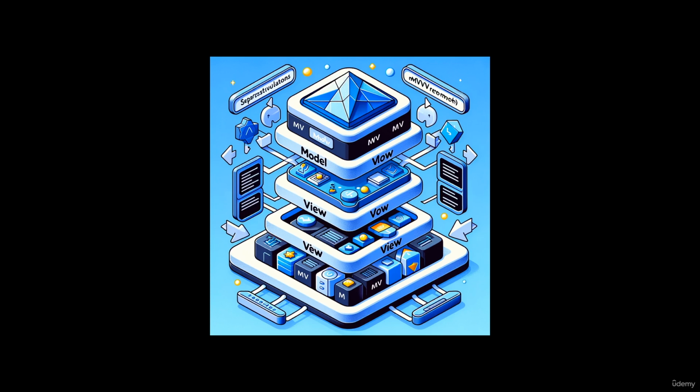And also, one more thing, it's very scalable. For example, let's say you have a startup and you're just starting out creating the MVP. MVP means minimal viable product. You can use MVVM, and as soon as your startup grows, as soon as the size of the app grows, you can still use MVVM because it's really scalable.